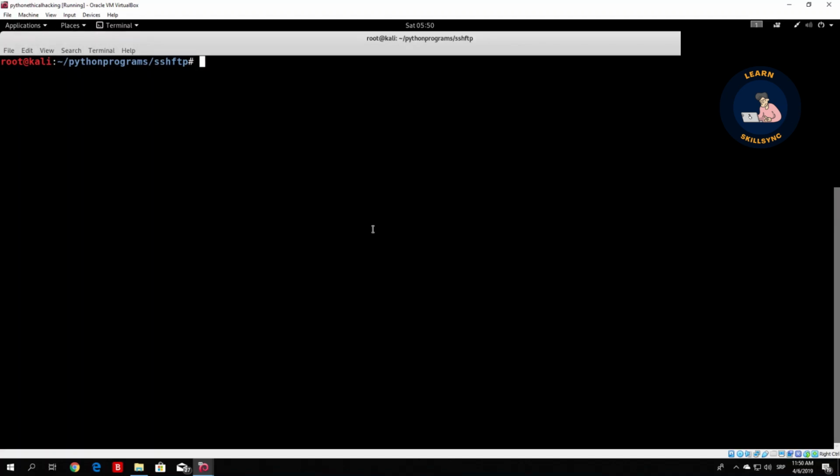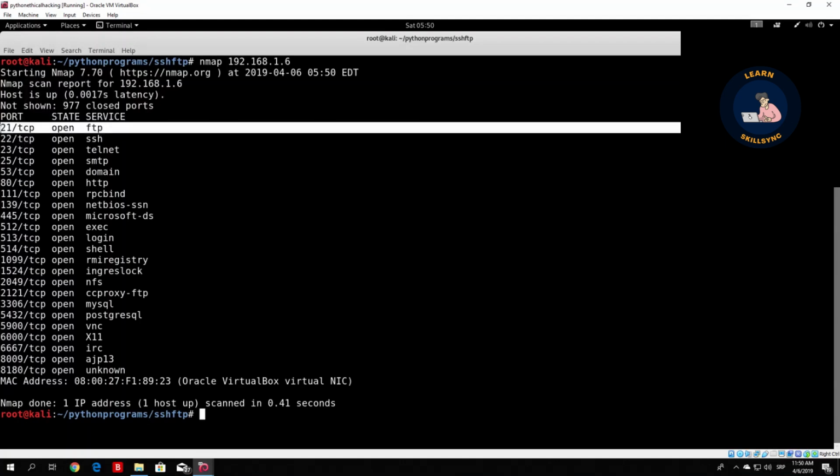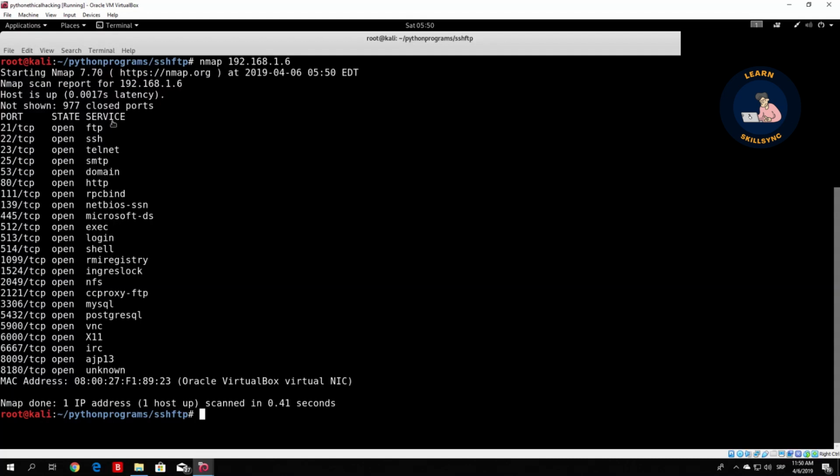So we know that our Metasploitable is running with the FTP port open. If I just run nmap on our Metasploitable, which is now 192.168.1.6, not 16.6, you can see that it has port 21 TCP open, FTP open. This is a really common port to be open on many servers. Now, one of the main vulnerabilities here is that this is not really secured, which I will show in some of the next lectures. By secured, I mean these credentials.